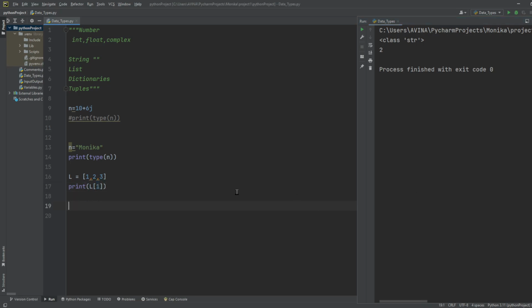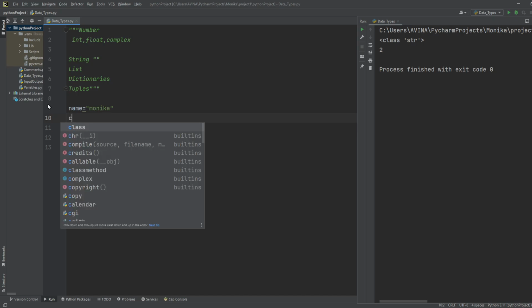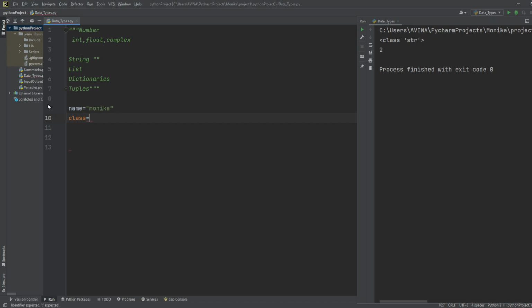Let's understand dictionaries. For example, I'll just remove all of this. If I have student data where I get the name, the name will be a string, then the class he is in right now, which we can put as an integer value. So standard I can put, he is studying in 5th standard, let's say. Now if I want to put this whole thing under one thing, we can call it a dictionary. So how we can define a dictionary, let's understand that.